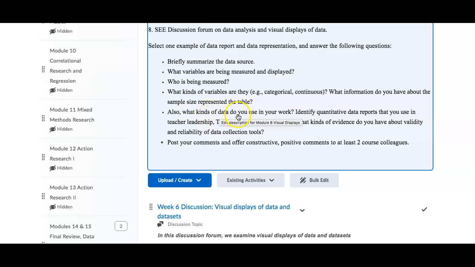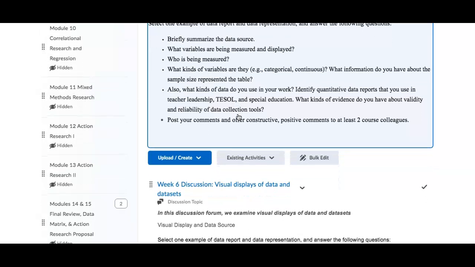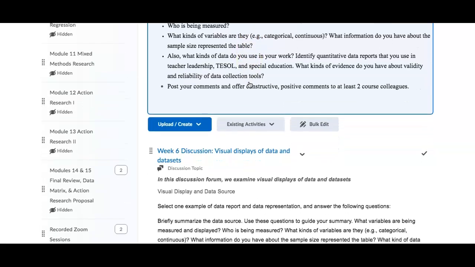What kinds of data do you use in your work? You may be very proficient at using a certain type of data. If you're in adult education, you may get information from the Maine Department of Education on a weekly basis. Anybody that's presented to a school board may have used loads of data, and rather than showing a chart full of the raw data, you show them a visual representation of that. So that is really what we have.